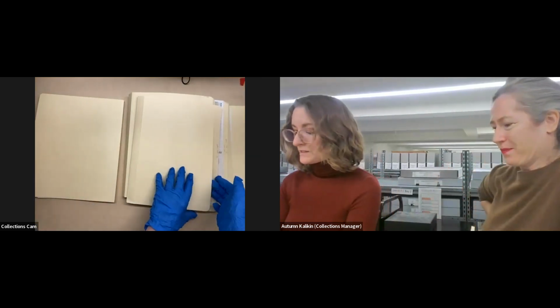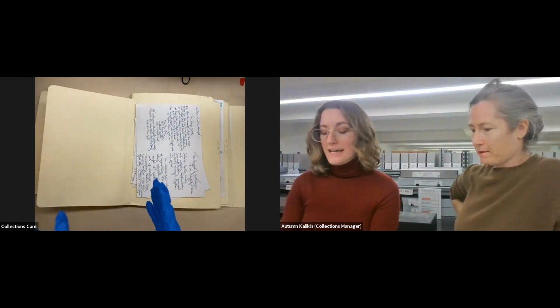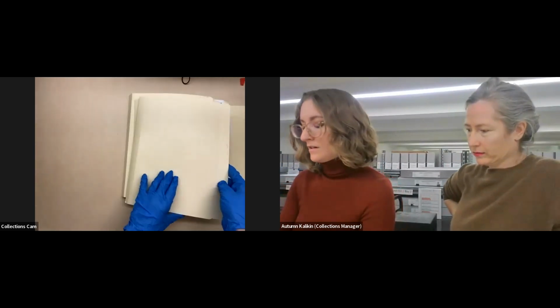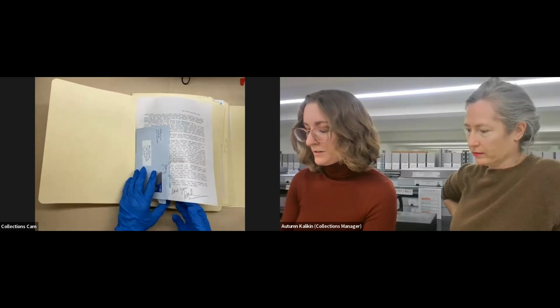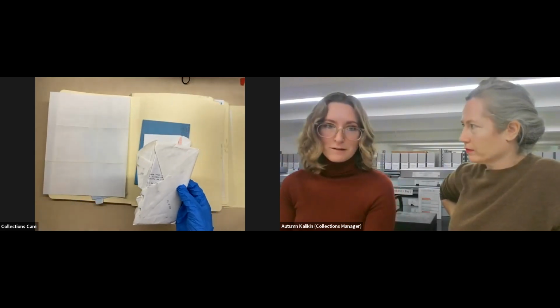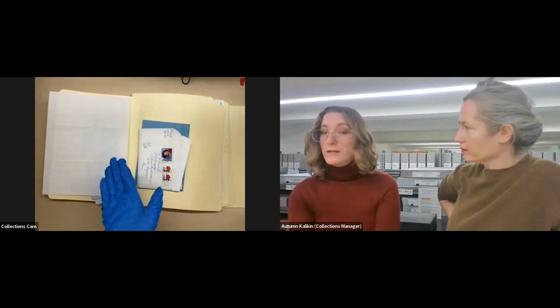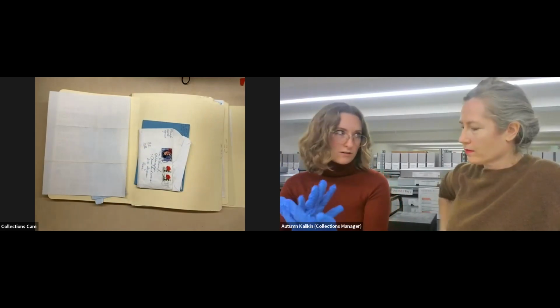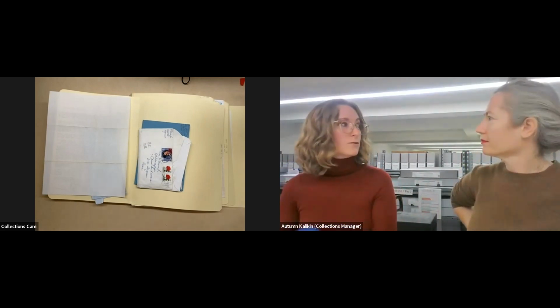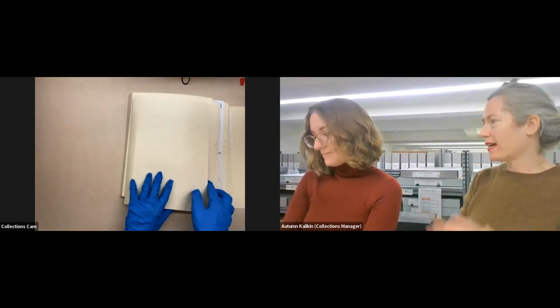When you're organizing something like this, I'm going to say buffer paper again. Sorry. Let's go back to this first one. As an archivist, I would suggest removing the letters from these envelopes and unfolding them, and then not folding them ever again. But you can keep the envelope with the letters and just put buffer paper between each individual one, showing that those two are tied together. Then you can write on the buffer paper in a little bit of soft pencil that your grandma is the one who wrote that. I love it. Not immediately apparent, because she signed it secret admirer. I'm not changing the original artifact, I'm just adding extra context. Yes, absolutely. Don't write directly on it.